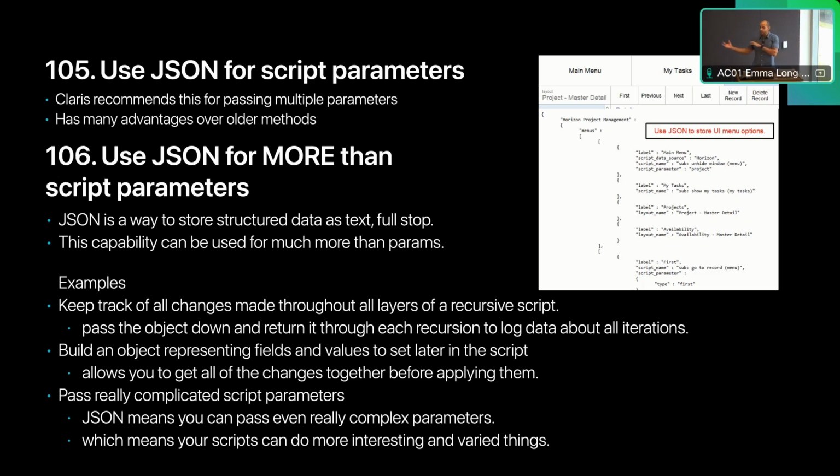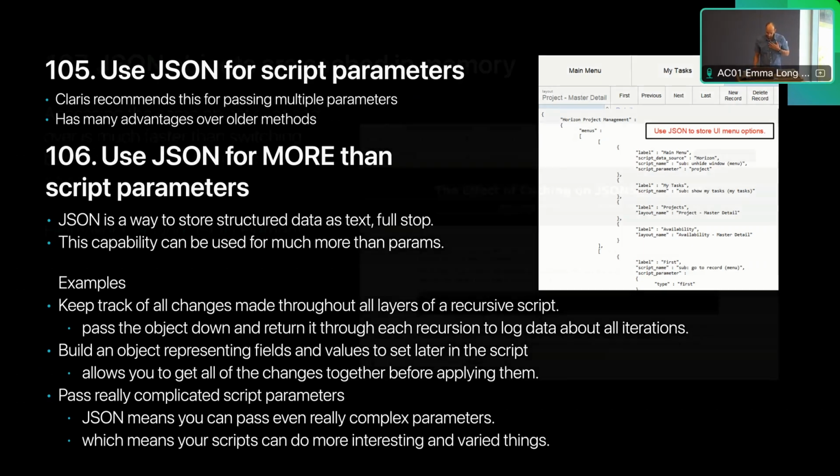So using JSON and using these as just temporary data structures to hold whatever you're trying to do or whatever you're trying to process, or to make temporary dictionaries. So I've got a bunch of values that I need to be able to search through. I'll make a JSON object with the key that I need, and then I can quickly access those values, right? So JSON has a ton of capabilities that we as FileMaker developers probably don't use all the time. Just want to point that out because it's really important.